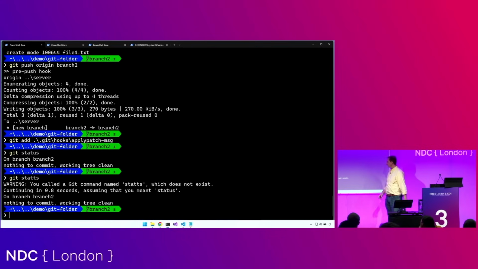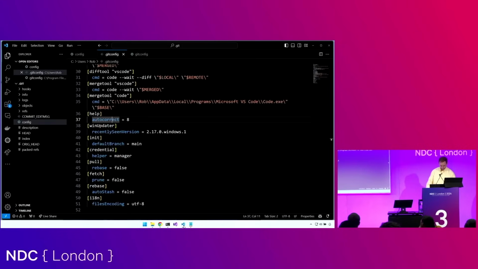And it's going to say, did you actually mean this? And I'm like, why, yes, thank you. And so that autocorrect can be really helpful in being able to do stuff. So that's this help section right here. What version and what is my credential manager? That's kind of fun. Auto stash, that's cool.